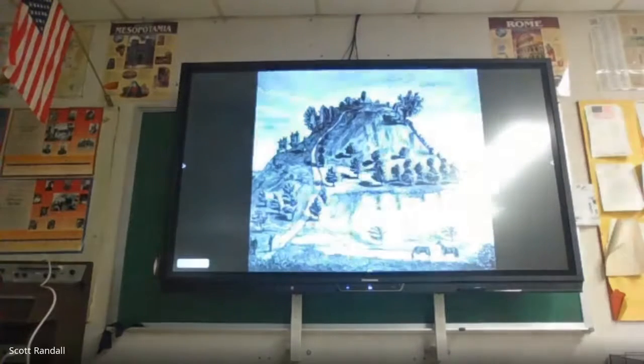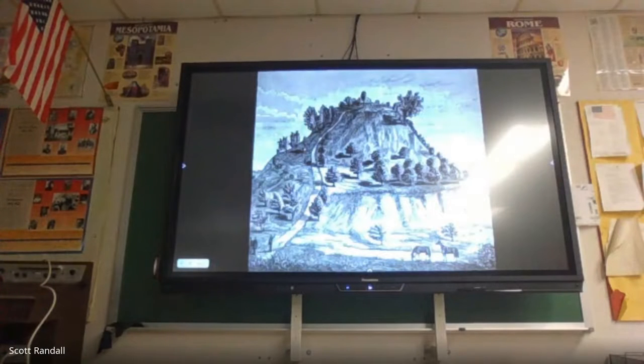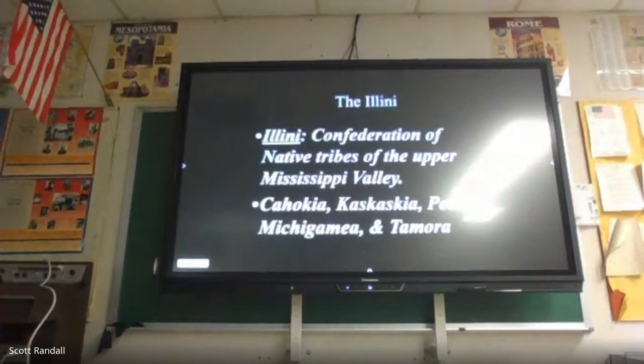Now, referring to Cahokia, there's Amos Hill. This is an illustration. At one point, a guy named Amos Hill lived on there prior to it being taken over by the state. The reason it's called Cahokia is that when the French arrived, there was a native culture there that was attributed to this, but they didn't arrive until after the Mississippi. The Cahokia were part of a larger confederation of native cultures from which Illinois gets its name. That's the Illini. The Illini, which means the men in Algonquin, were a collection of five major tribes: the Cahokia, who inhabited this area, the Kaskaskia, Peoria, Michigamea, and Tamaroa. The Peoria and Michigamea are a little further north, the Tamaroa a little further south.